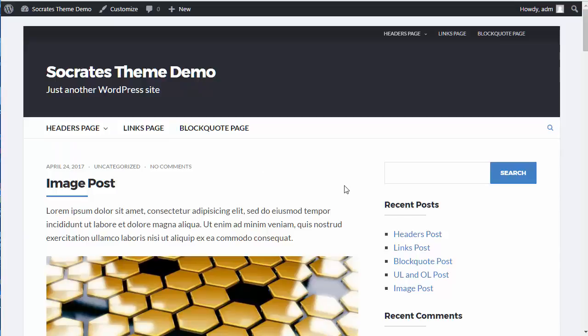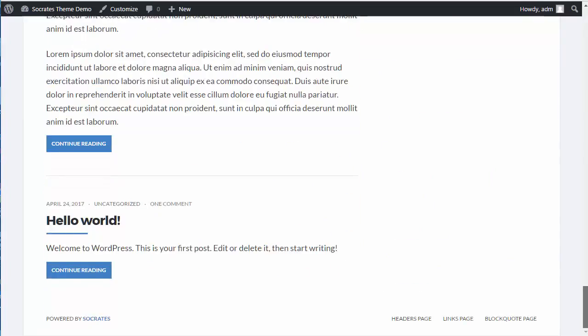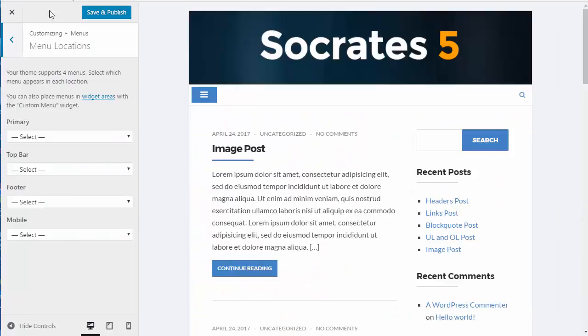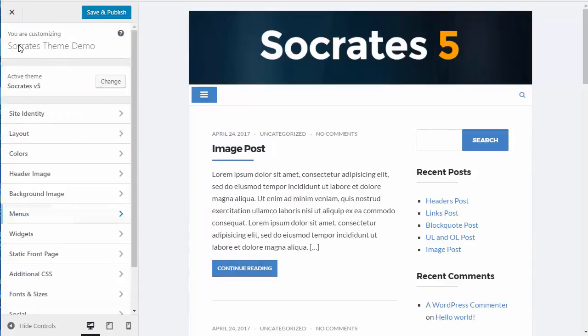And so the mobile menu, I should mention, there's a custom mobile menu. If you're in mobile view, it inherits the primary unless you set a mobile menu, then it always uses the mobile menu. So once again, Socrates is designed for simplicity and for best practice as far as where links are located. A lot of people use these for like FAQ, contact, or member logins. Then they use this for their primary navigation, and then they'll use this for things like privacy, terms and conditions, disclaimers, those kind of things. So very easy to set up and control that as well.